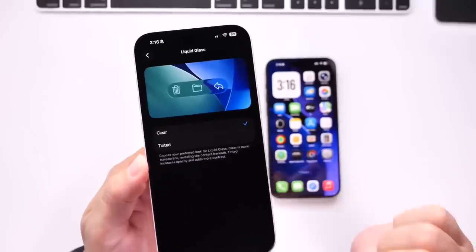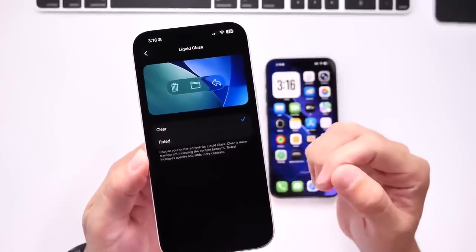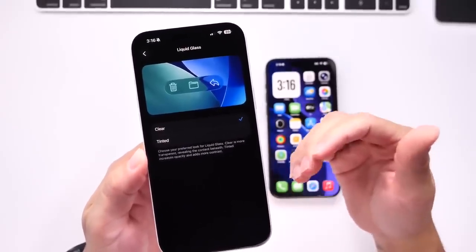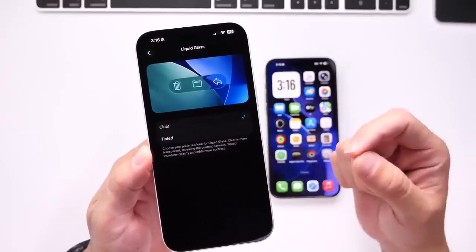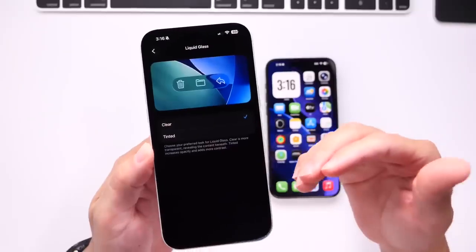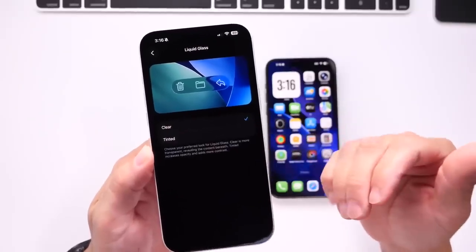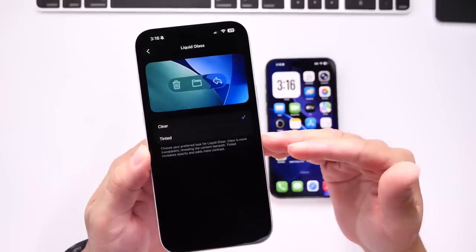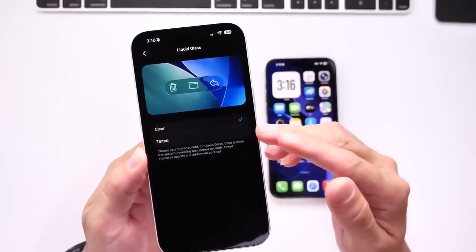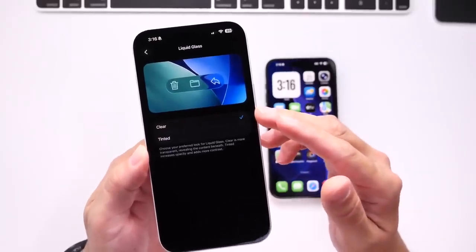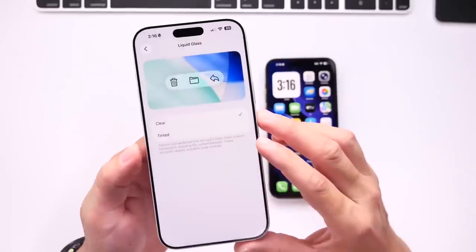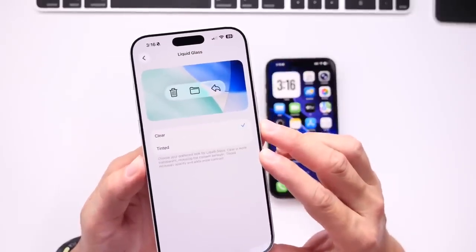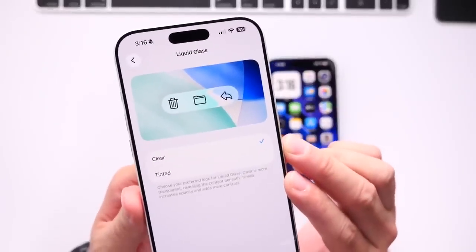Now, don't get me wrong, I'm all for Apple giving users more options to choose the way the operating system looks, but if you know anything about Apple, they usually just make any software changes, and the public really has no impact on decision making when it comes to UI stuff. And in this case, Apple is giving users the tinted option or the clear option for liquid glass. Again, I'm all for this. I'm not saying this is a bad thing. However, it's just so unlike Apple to do this. But again, it's all good because we have more options.